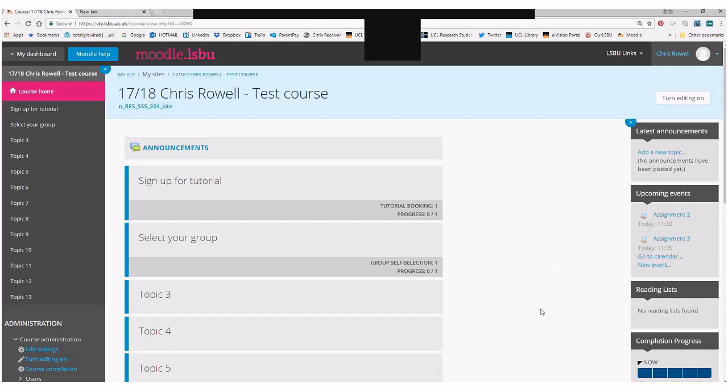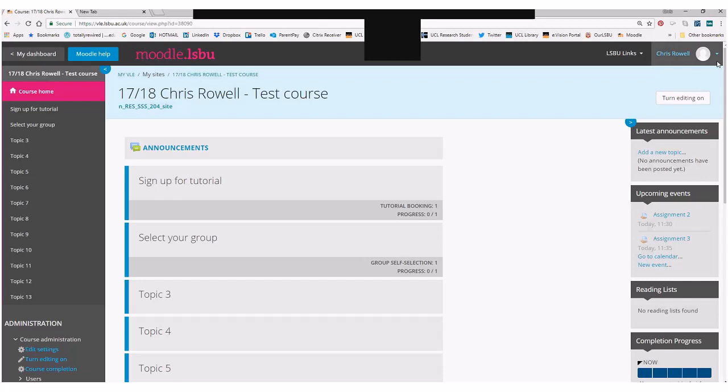All right, so those are the 3 new tools: the completion progress, the tutorial booking, and the self-selection. Again, the last one, the self-selection, you would use the add a resource link as well to set that up. What I'm going to do now is just come out and show you what it looks like from a student perspective.